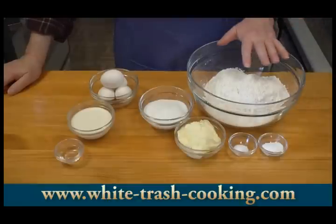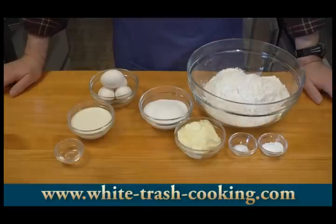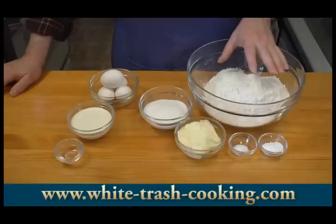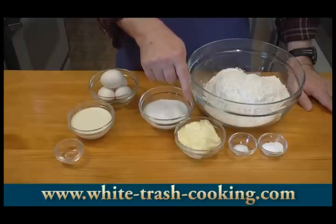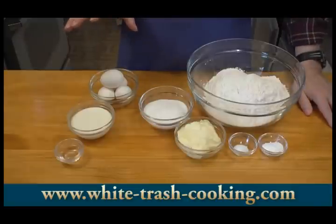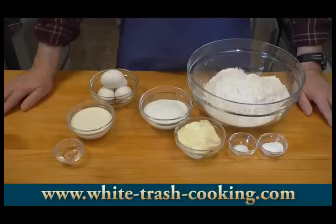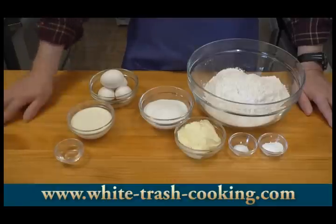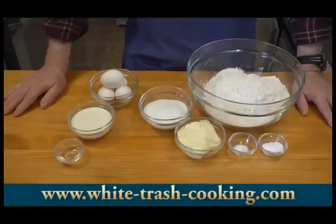For the cookies themselves, I'm using four and a half cups of weighed flour — I always weigh my flour when baking because it's important that your ingredients be accurately measured, so that comes out to 22 and a half ounces of all-purpose flour. Then I have three-quarters of a cup of granulated sugar, three-quarters of a cup of butter at room temperature, one-half teaspoon of salt, and two teaspoons of baking powder. For the wet ingredients: four large eggs, three-quarters of a cup of heavy cream, and one tablespoon of extract — I'm using anise extract today, though I actually prefer almond extract. Anise is more traditional, but feel free to substitute whatever extract you like.